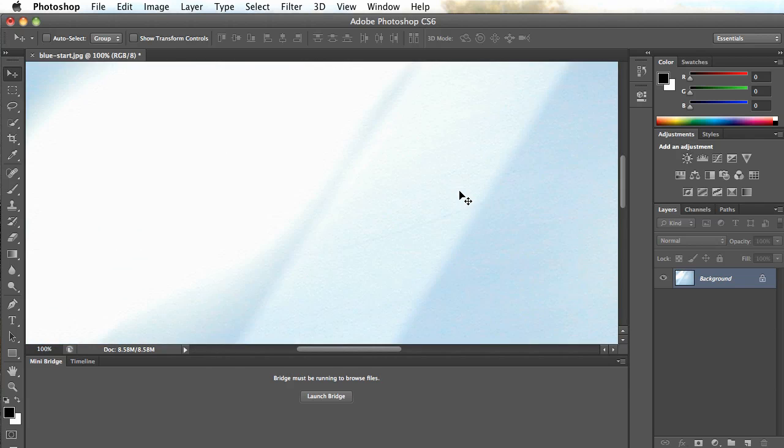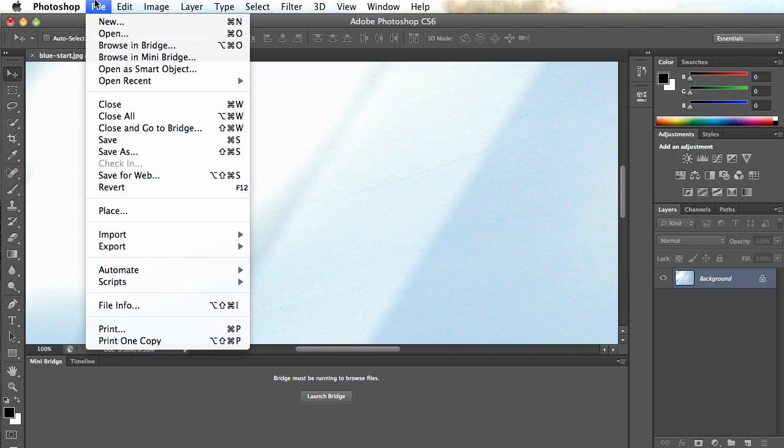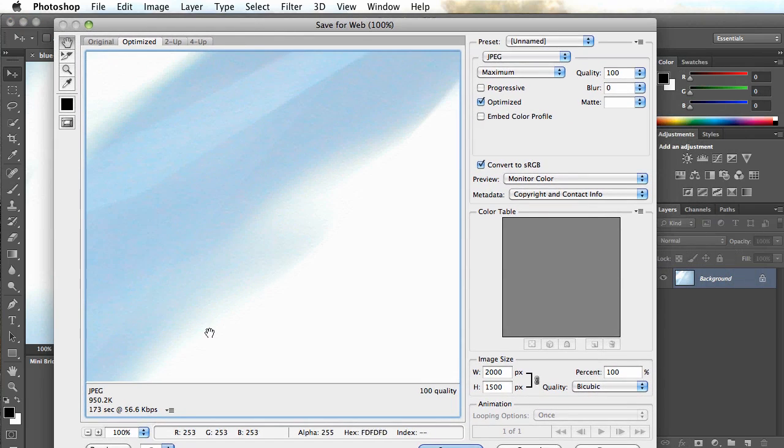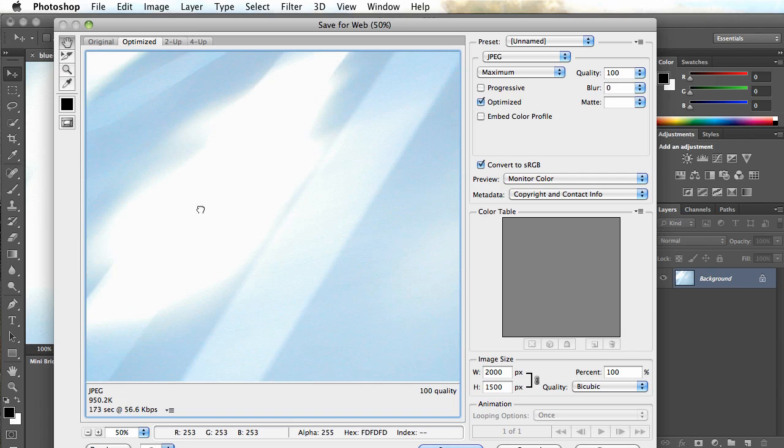Now let's optimize this image and see what we can come up with and what it's going to look like. This is a full screen background image. So do File, and let's do Save for Web. Let me drop this down a little bit so we can see it a little better. This is the main part that we'll see in the design. There's really no set rule for optimizing a full screen background.